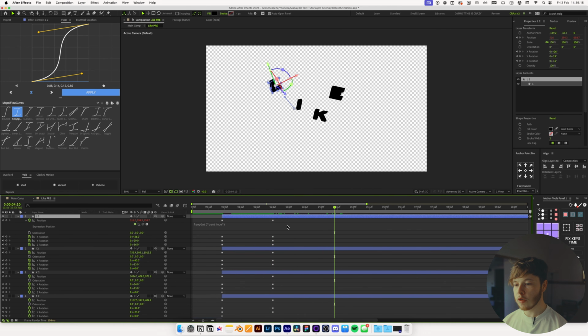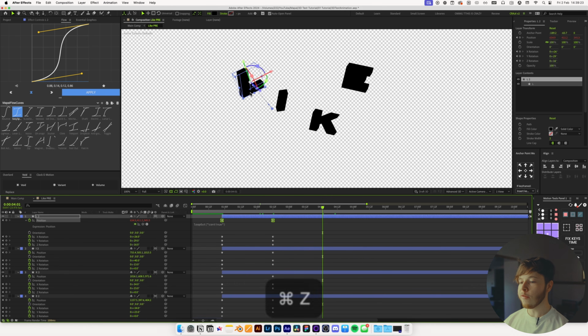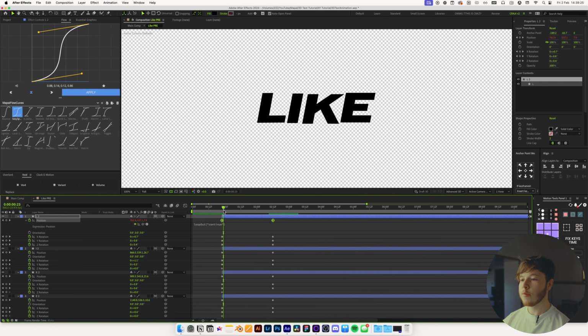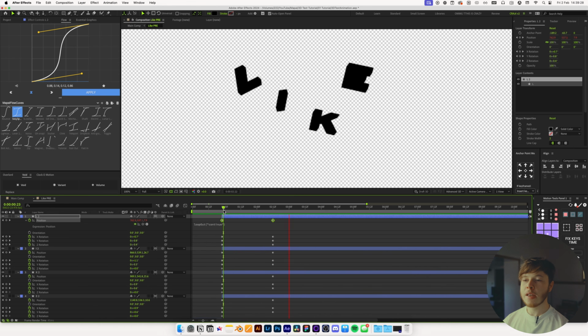And it depends on the easing. So let's say you were to ease these keyframes, then that would affect how it animates out. So with the easy ease speed, because it's so slow at the end, you can see it's a very minimal movement. So by keeping the keyframes uneased, it keeps the momentum flowing, and then we can always adjust it by adding a time remap effect to the pre-comp itself.